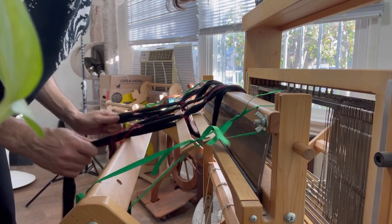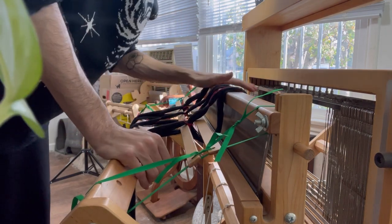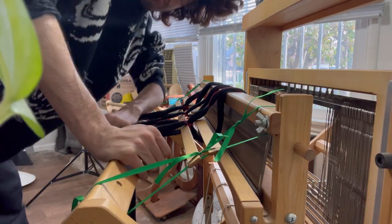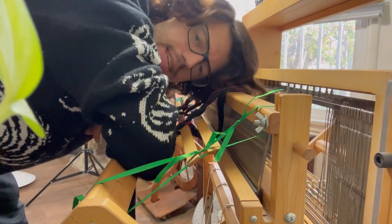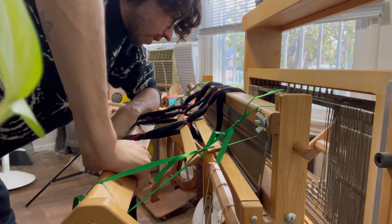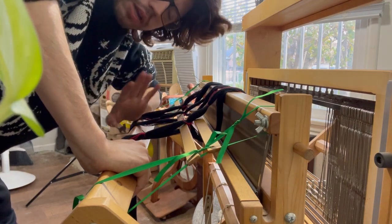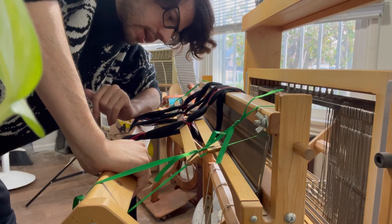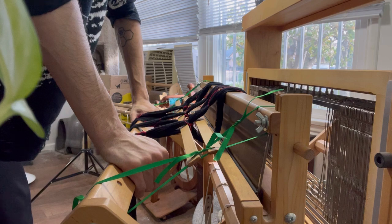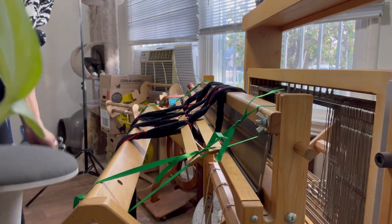But I don't need to do that yet, because right now my goal is just to purely get all the ends threaded through my reed. And again, what I'm gonna do is every other dent, I'm gonna pull two threads through. So I'm gonna go grab my slaying hook, my reed hook, as well as some scissors so I can cut off the chokes from up here and more easily access the yarn. So I'll be right back. All right.